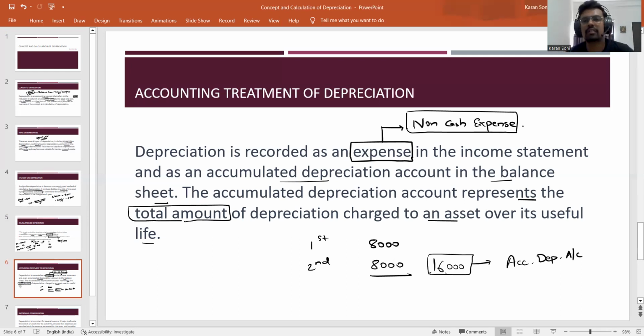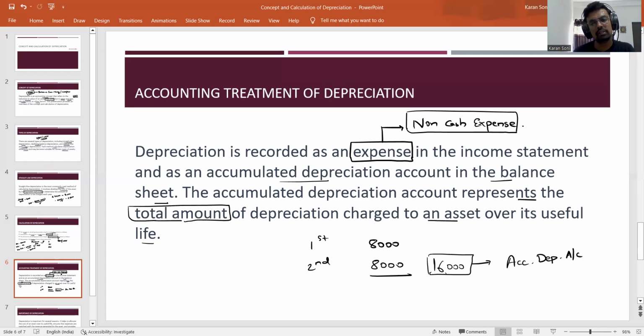Okay. When Karan sir is explaining you all this in super details, right? And this is only the start. So this is just a trailer of a big movie. Okay. We will learn a lot. But as of now, this is the basic treatment which you have to keep in mind.